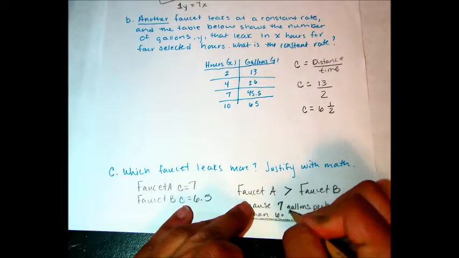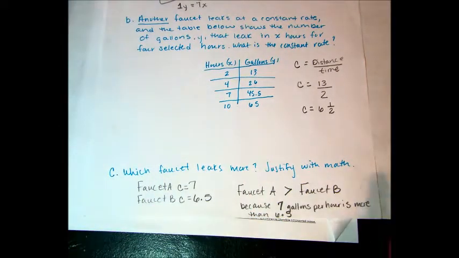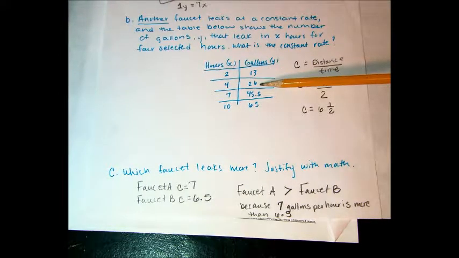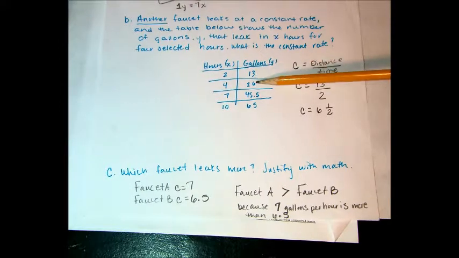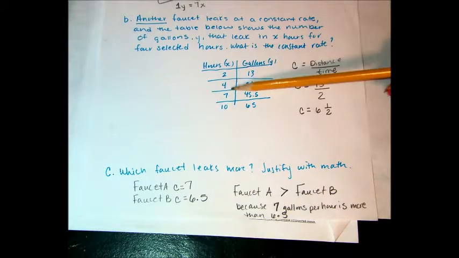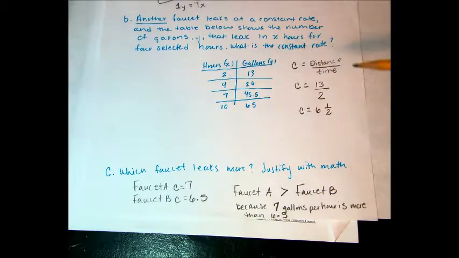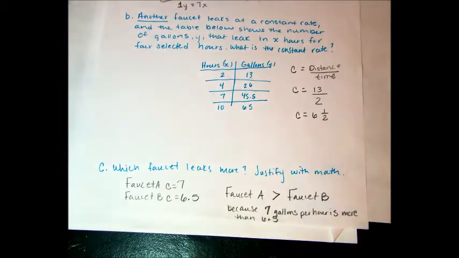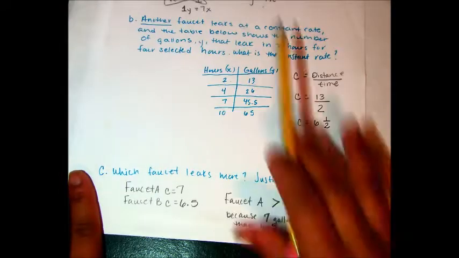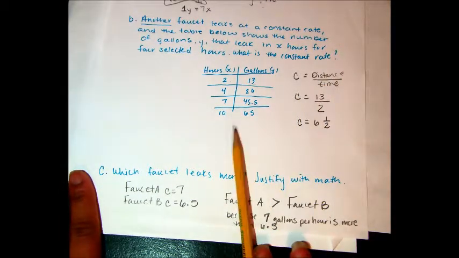More than 6.5. All right, so that's our first example problem. You could have also used 2 given points. So you could have labeled 1 point P and 1 point R. Remember, X and Y are ordered pairs, and I could have done 26 minus 13 over 4 minus 2. You would end up with the same answer, 13 over 2, and getting down to a constant rate of C. So in this first example, we compared an equation and a table.